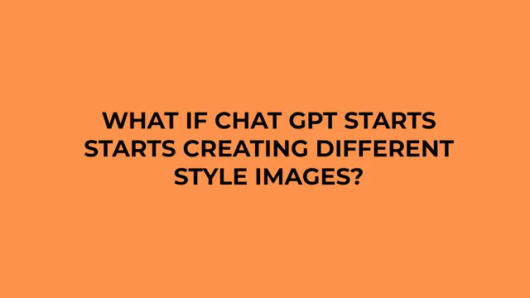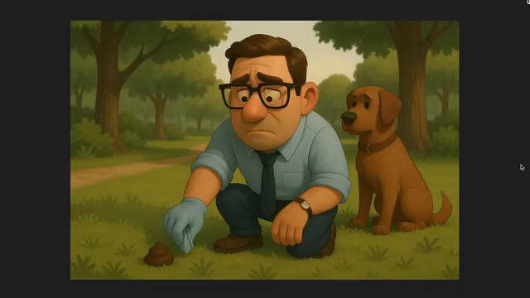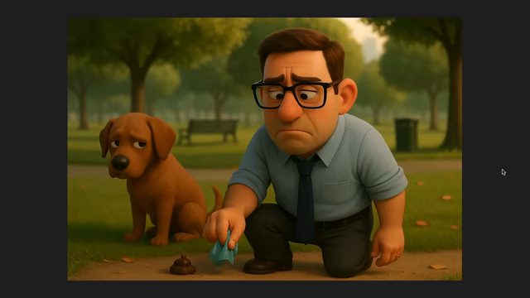Now, you may have to steer ChatGPT in the right direction sometimes. As for the third image, I didn't give it a reference image, I just gave it this prompt. Now the image looks really good, don't get me wrong, but you can tell that the visual style has changed slightly from a kind of 3D Pixar look to a more 2D illustration look. So if you find this is happening, then just do the same prompt, but add in a reference image so that it knows what visual style to use. So I did it again, and it did a much better job at sticking with the style.